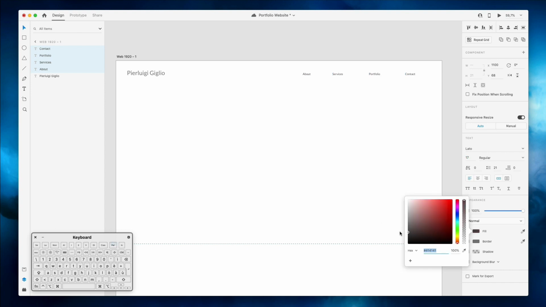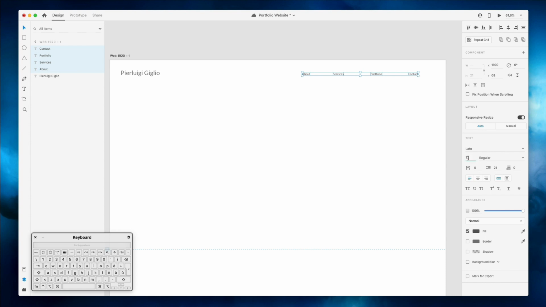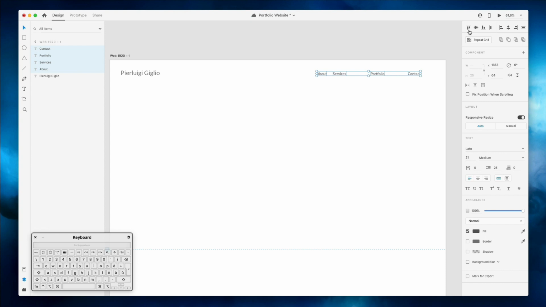Let's give it a shot. Actually, let's make them just a little bit bigger, since I wanted them to pop up a little bit more. And let's try and make it bold, medium. Yeah, that will work.